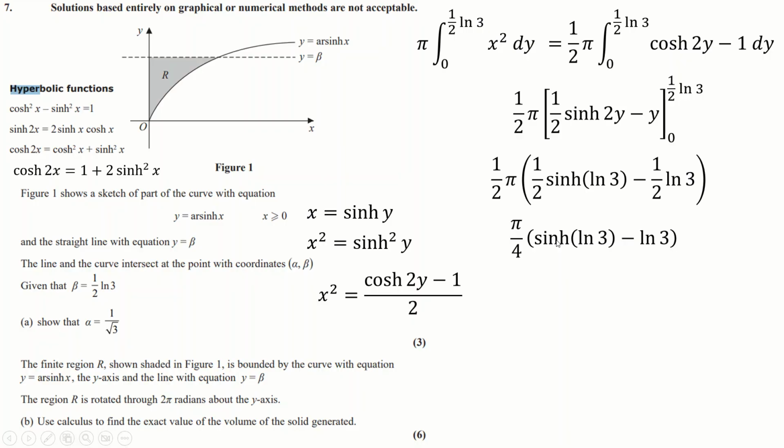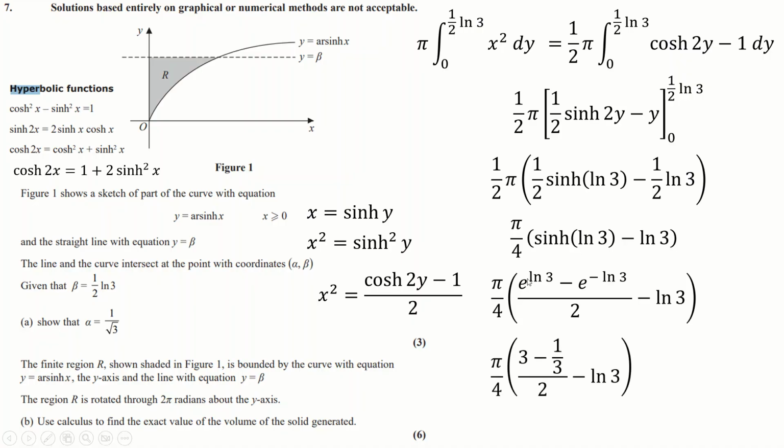We've already seen sine is e to the x minus e to the minus x over 2, so let's replace that there and do a very similar thing to what we did before, whereby this cancels immediately for a 3, this makes a 3 to the power minus 1, and then cancels, which is 1/3 here, and then this makes 8/3 over 2 is 8/6, which is 4/3. And we'll have an answer that I think is a bit nicer. So yeah, I think you should probably just leave it like that. Anyway, I think that's the whole question.